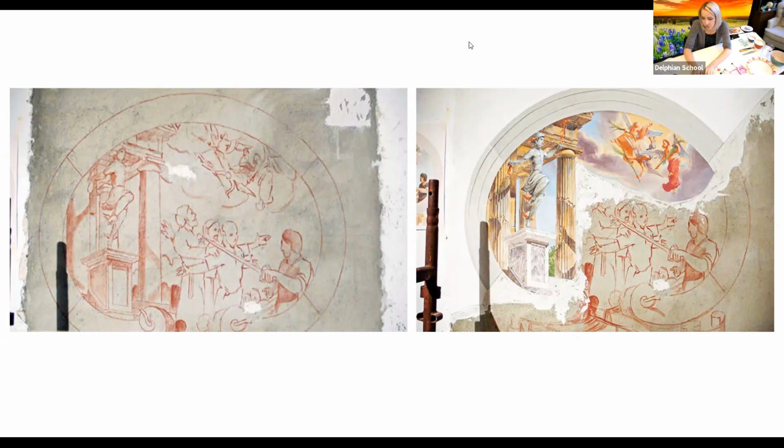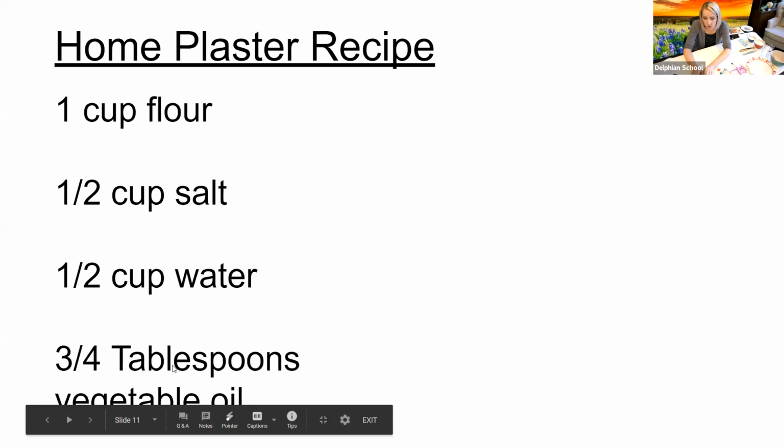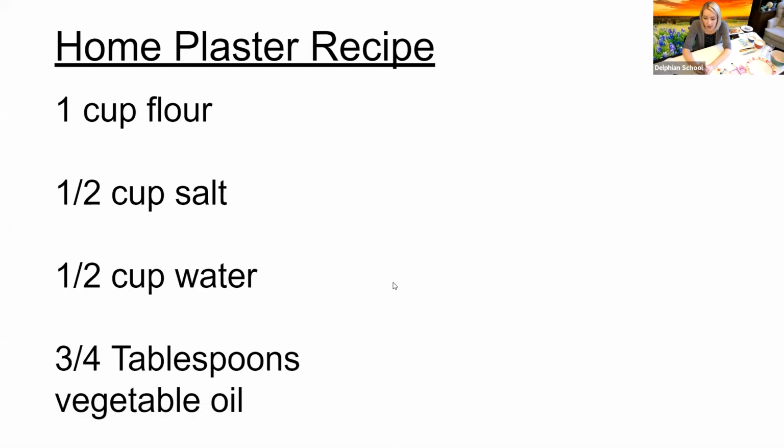All right. Now I'm going to talk to you. So now this is the recipe that we are going to use to make our fresco. So this is the recipe. We're going to go ahead and get these things all together.